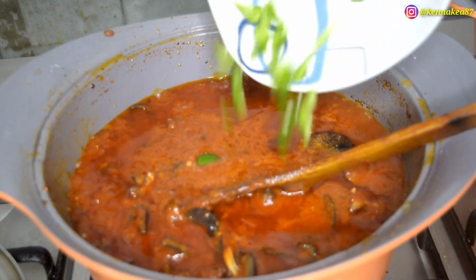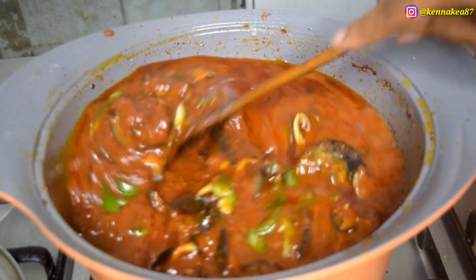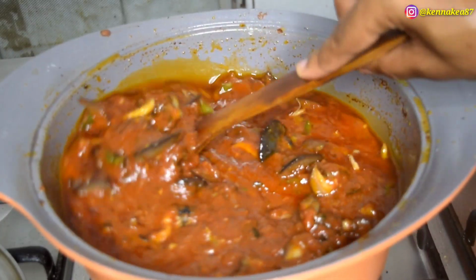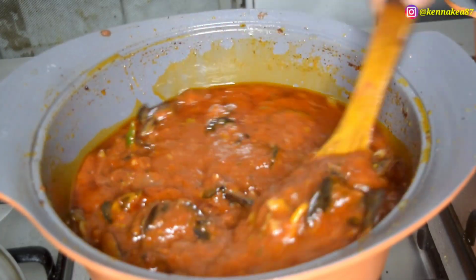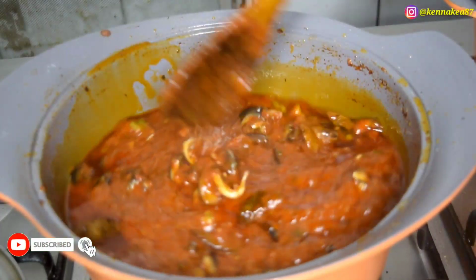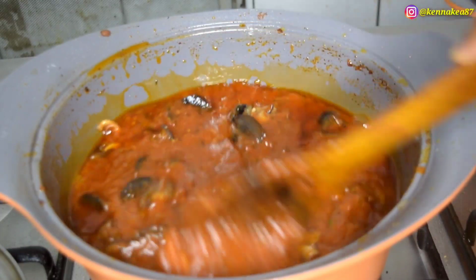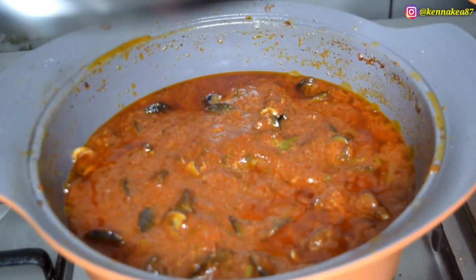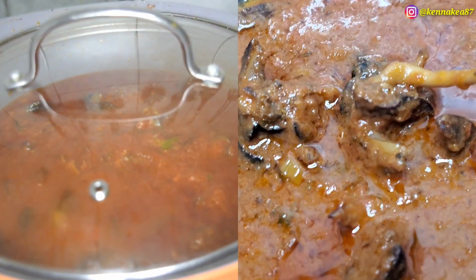The last thing you put in there is the green peppers. This is the most important thing in spicy snail sauce each time you make snails, because green peppers bring out the flavor in snails. So even if you don't put any of these other spices, there's one major thing you should always remember in snail sauce, and that is the green pepper. I'm going to close it and leave it to boil for about 10 minutes.